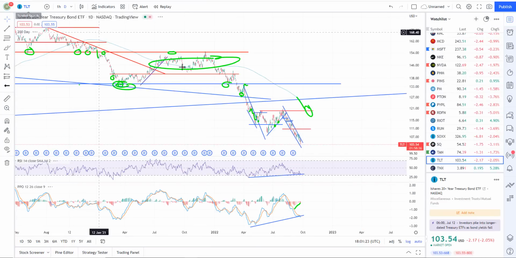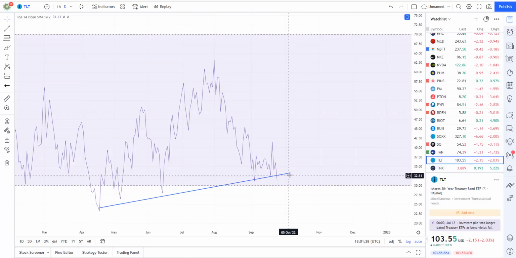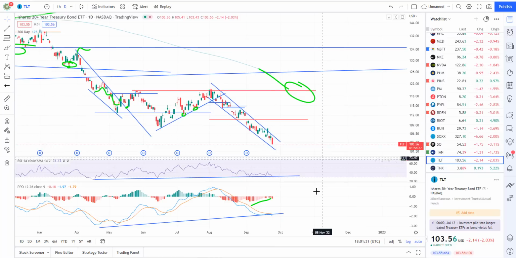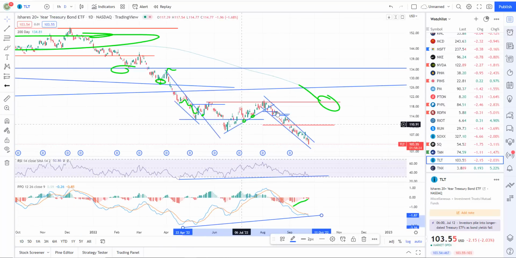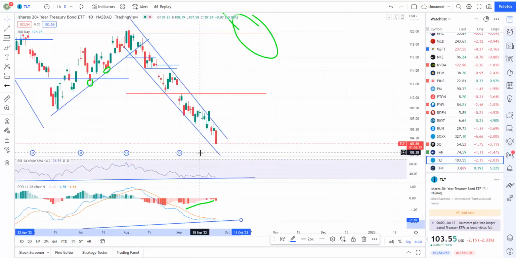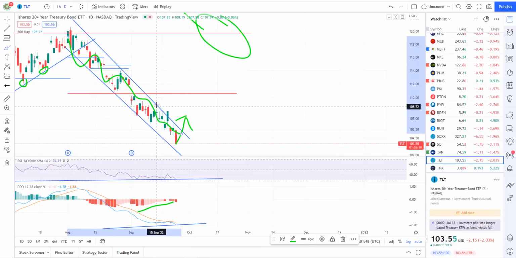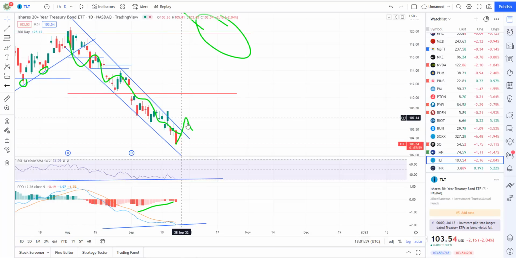Let's look at TLT. This is your bonds. As I look at the daily chart here, you can see we do still have bullish divergence right there on the RSI, and it is there on the PPO. As we continue to fall in bonds, we are putting in bullish divergence, but there are no buy signals. There's nothing telling me that we're done heading lower. So we need to see some sort of reversal candlestick, some sort of breakout of this downward trend on the daily chart. If we start to see that, then interest rates should start to come in and the market will probably hold up. Now, I think it's going to happen, but that doesn't mean I don't think it's going to happen before the markets hit our targets.